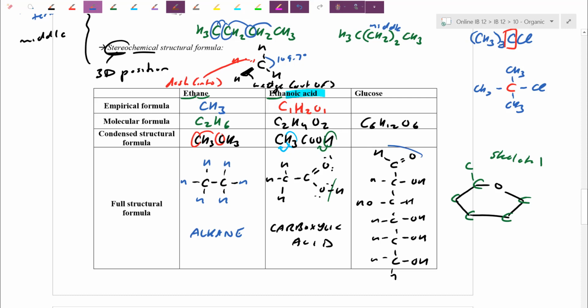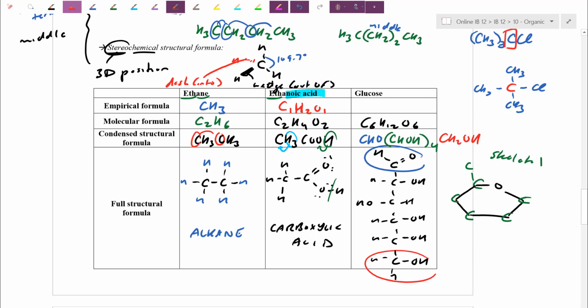I can start off from the top. We're going to use CHO to shorthand this CHO part. Then I have a bunch of these CHOH groupings. So CH and OH, I have 4 of them in a row, albeit, yes, the hydroxyl groups are on opposite sides. I have 4 of those, and then comes one last grouping here, that's CH2OH. That would be the condensed structure for glucose. Really, really scary. Probably a molecular formula might be useful.